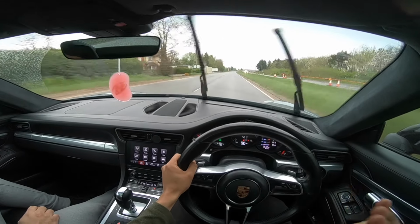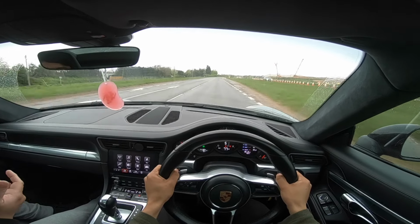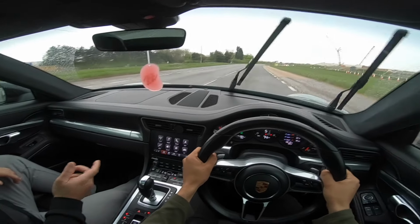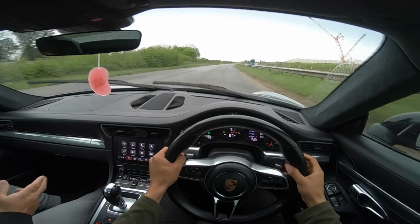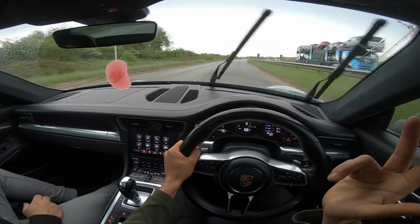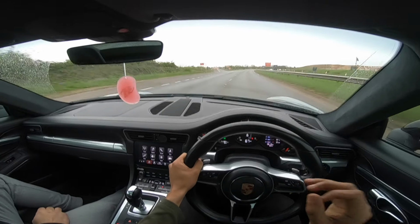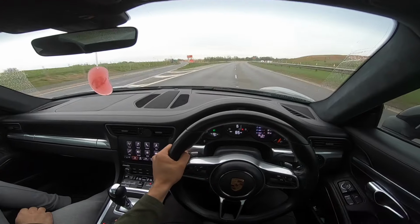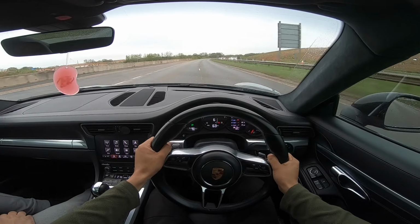So I won't put my foot down completely there. I put it in fifth. Yeah. You know the gear changes, what do you feel about the PDK? PDK boxes. It's said to be one of the best, isn't it? It is, yeah. It's so instant, you can tap it. As soon as I tapped it, it's already done that. Yeah. It's instant. This is when you can actually say instant. Instant gear changes, instant acceleration, instant turns like that.